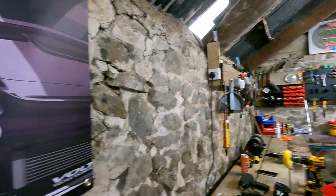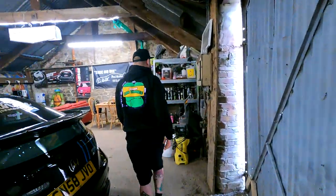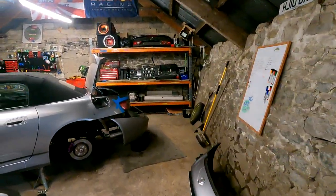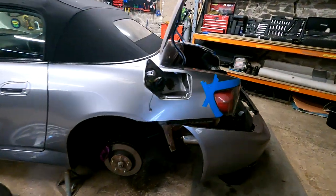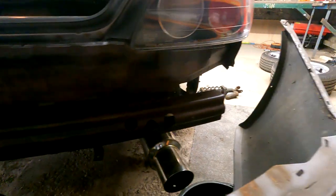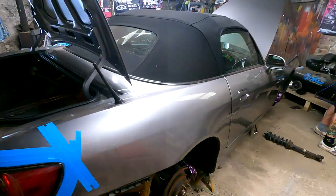Well, I thought that was Mark then, with that sound coming down through. Same ride height. Yeah, same ride height. You've got to look at this poor S2000 at the minute. Look at it. To be fair to Ben though, he's proper worked hard on this. Look at this. He's redone all this in here. We've worked bloody hard in here, I tell you. Look at them shooters. That's what we're making here, pretty much.